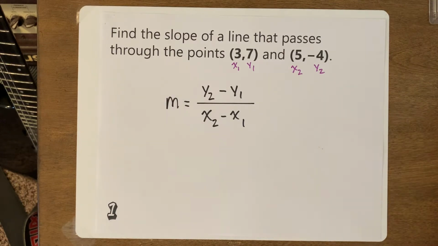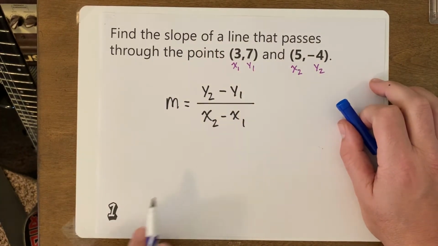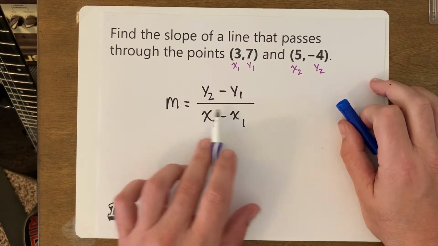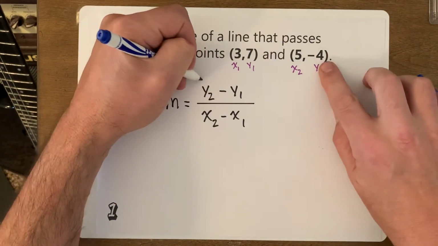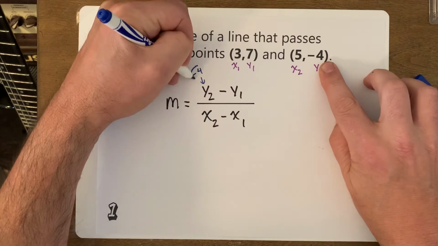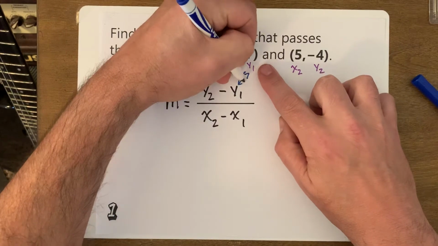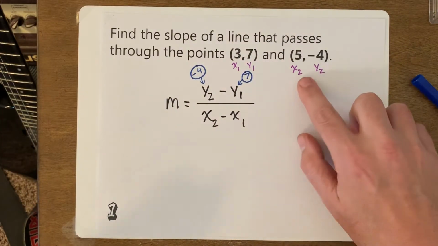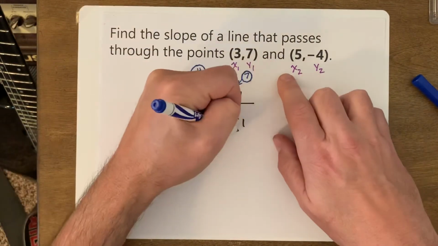We're going to show those 4 numbers being plugged into the formula. To derive the formula, it's nothing more than rise over run. It's the difference of the y values, which gives you the rise, or the fall if it's negative, and this is the run from left to right, how far over it went. So y2 is negative 4. All first timers, I'd suggest doing this. y1 is 7. In class, this is what I would do too. x2 is 5. And x1 is 3.